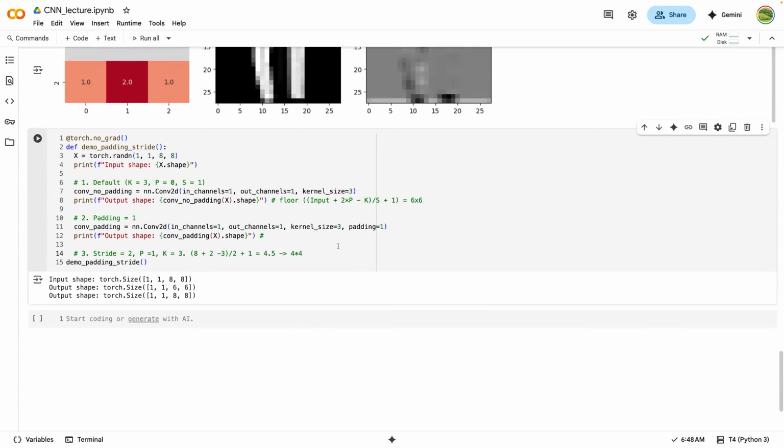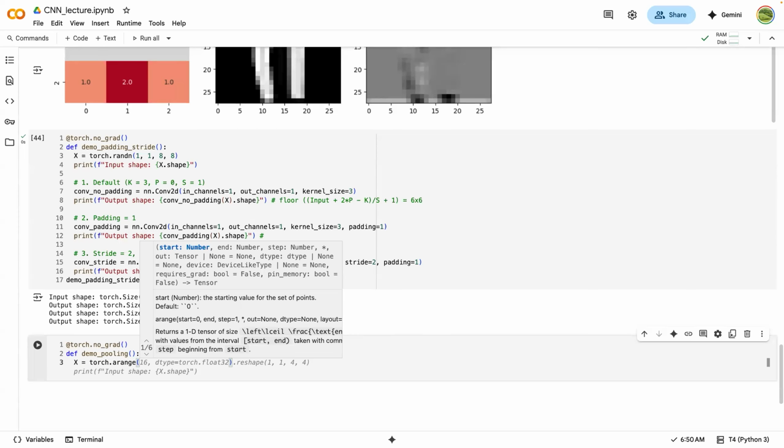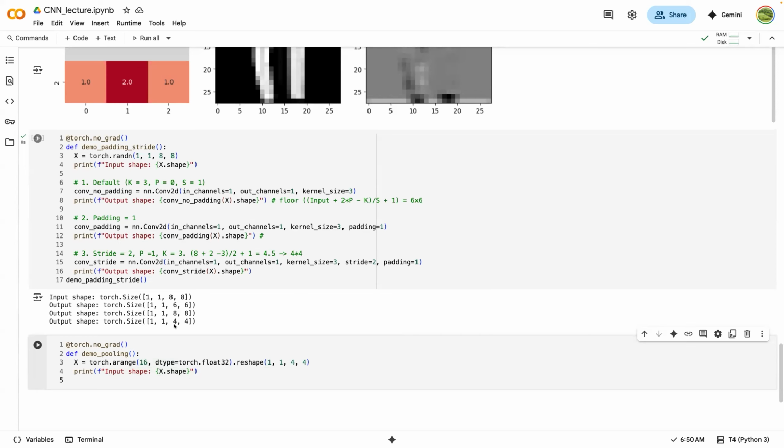And let's do it. Okay, so let's try pooling. Let's create an imaginary image, and I want to make it deterministic because I want to talk about this pooling operation. So let's make a torch arange, size 4 by 4, so we need 16. And so remember, we discussed 2 different pooling in the lecture. One was maximum and the other one was just averaging.